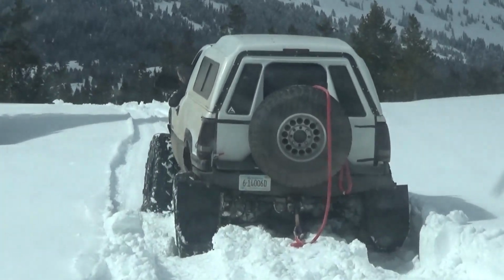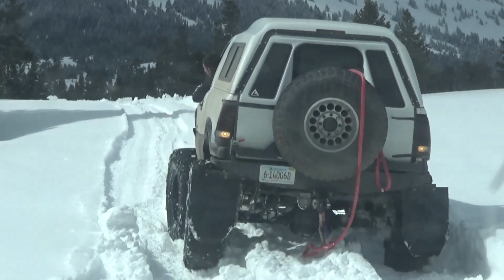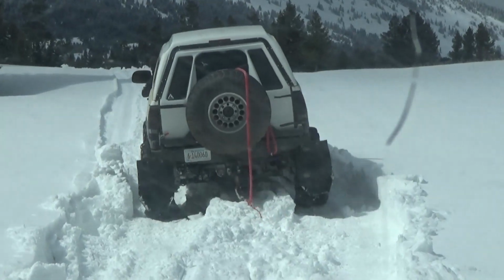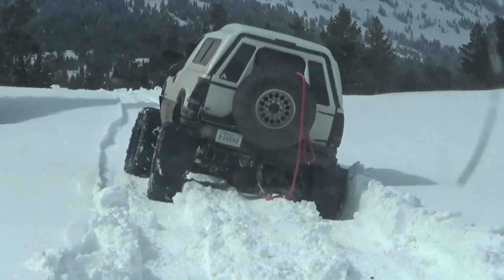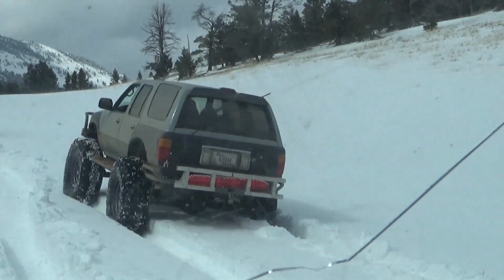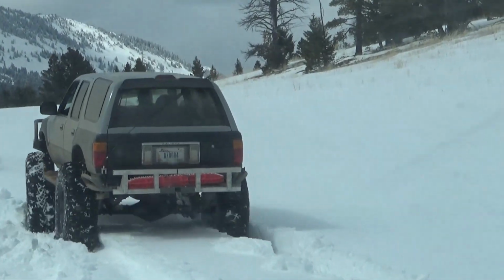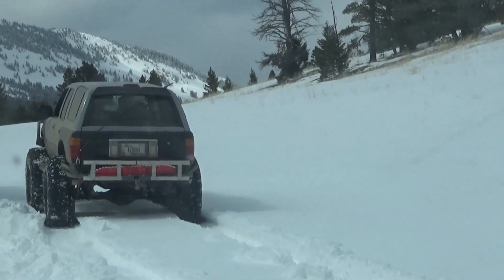Mm-hmm. There he goes. Well, never mind a cracked windshield. There he goes. Yeah, I don't think I'm light enough to float like he does. I think I'll just sink if I try to attempt that.